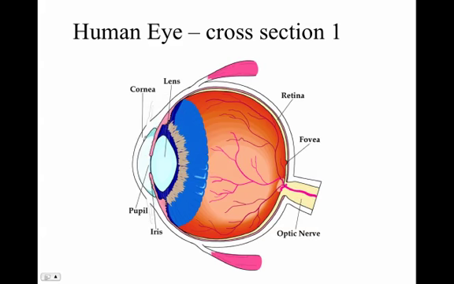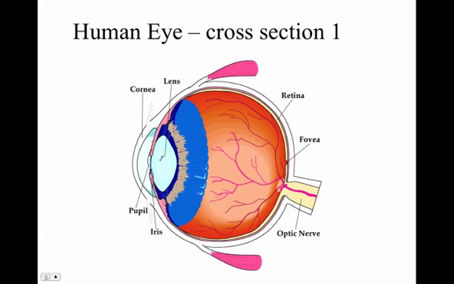So starting from the front of the eye, you have your first lens, which is called the cornea, and it helps to bend or refract light. Next, the hole in the iris, which is the colored part of your eye. So if you're brown eyes, that's your iris, the color of your iris. And your iris can cause the pupil, the hole, to get smaller or bigger.